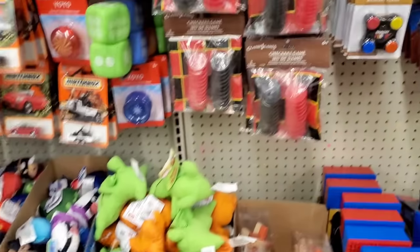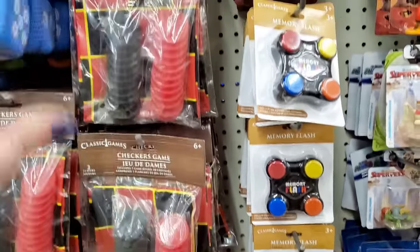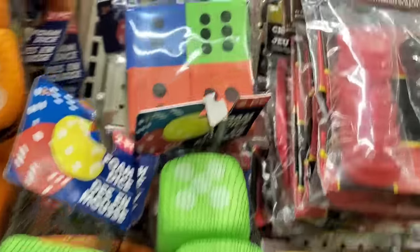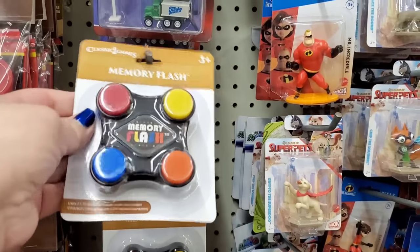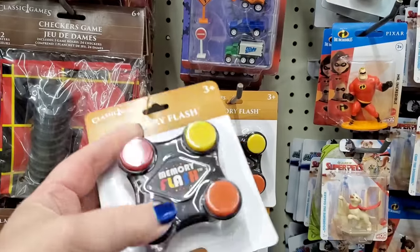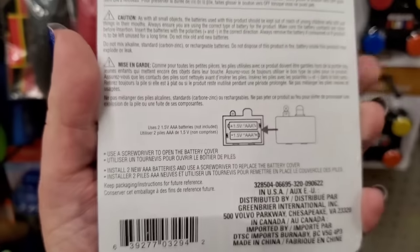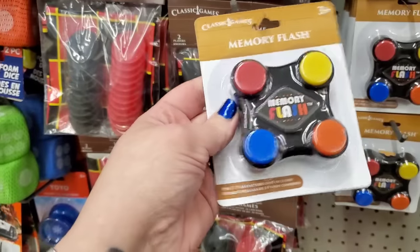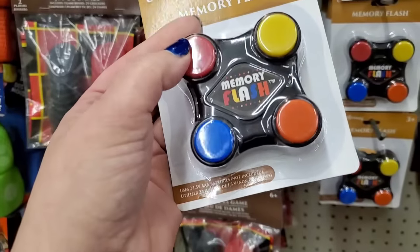This is really a lovely store — they have so many awesome items. I do see the Checkers giant game, but they have fully restocked it and they brought in the foam dice, because Dollar Tree knows that crafters are going to craft. And look at this — they brought back the memory flash game. It's such a fun game; kids loved it last time they were selling it. It came with the batteries before, but this time they're not included. Still, this is like pocket Simon for $1.25 — it's a great buy.